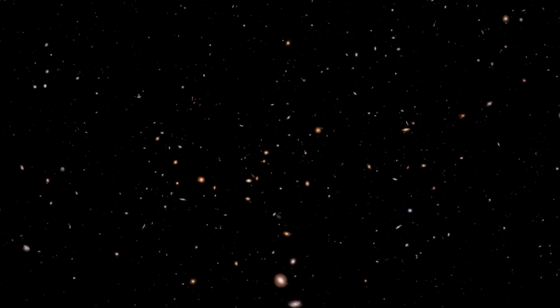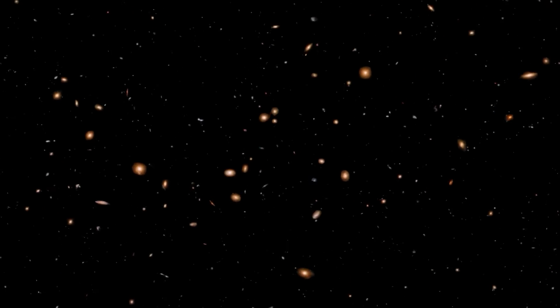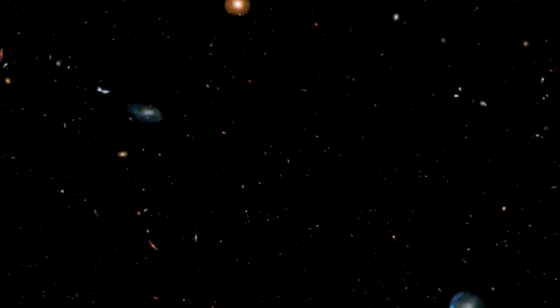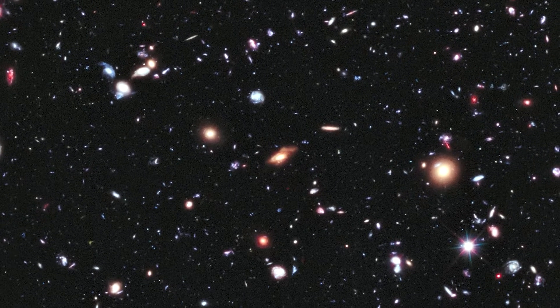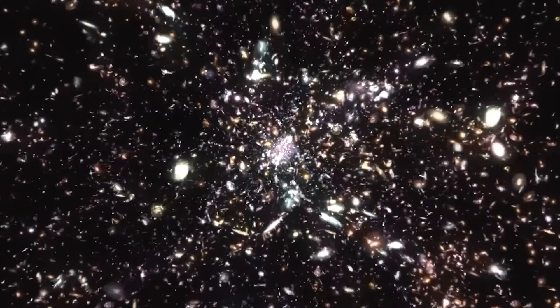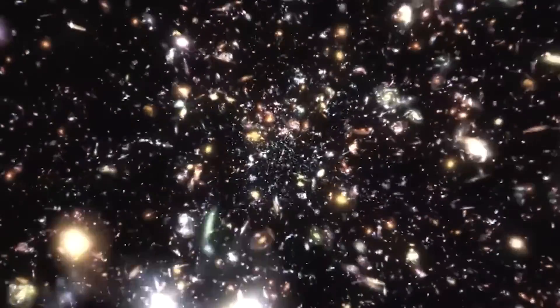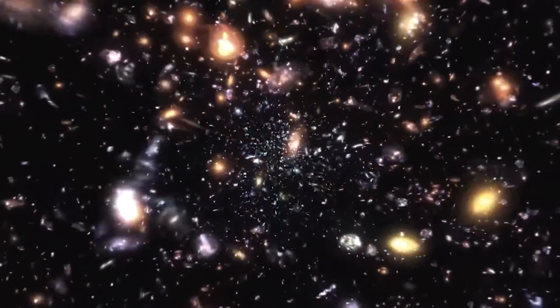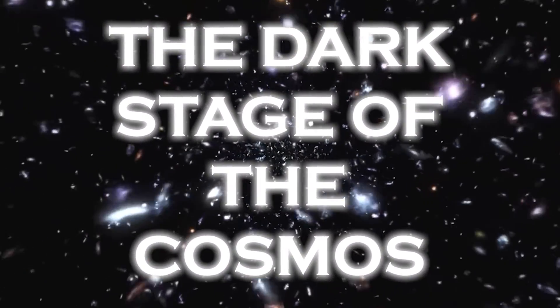Finally, capturing such old galaxies proves another fallacy. Galaxies over billions of years old have been seen, almost as old as the Big Bang would be. The only way for the James Webb Telescope to affirm the Big Bang Theory in this sense would be for it to see fewer and fewer galaxies the farther away it sees, since they would be so old that they have been completely consumed, being able to capture a stage known as the dark stage of the cosmos.